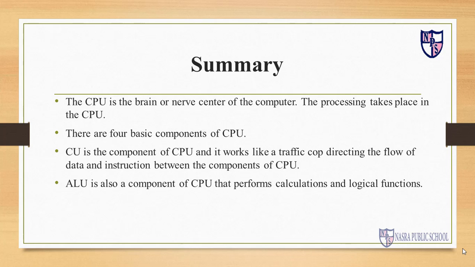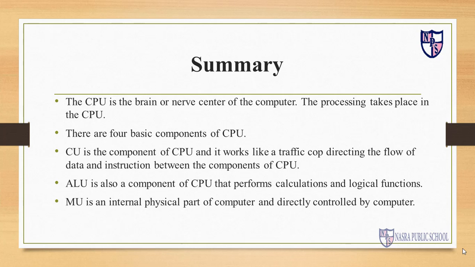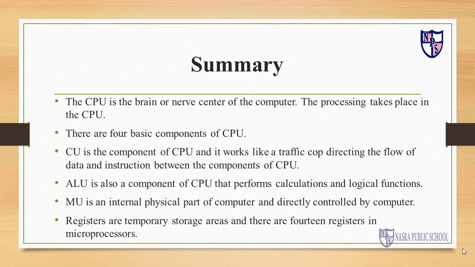ALU is also a component of CPU that performs calculation and logical functions. MU is an internal physical part of a computer and directly controlled by computer. Registers are temporary storage areas, and there are 14 registers in microprocessor. So this is all we have learned in our today's lesson.